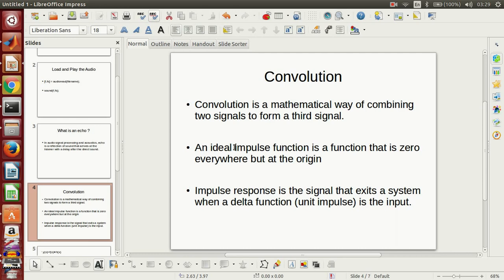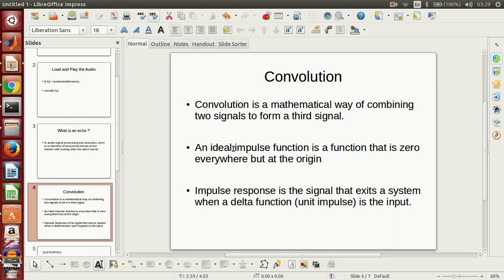Now what is an impulse function? An impulse function is basically a function, and let's say it is an array which is 1 at the origin but it is 0 everywhere else. And an impulse response is when you input a signal and you pass it through a system, an impulse system.